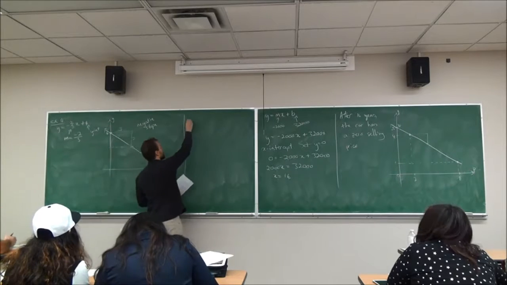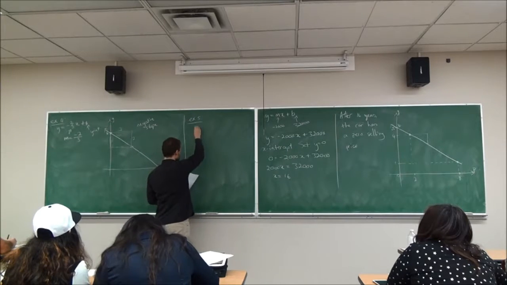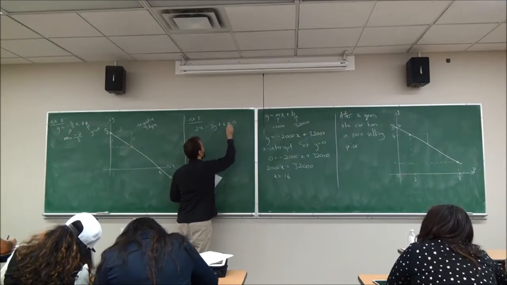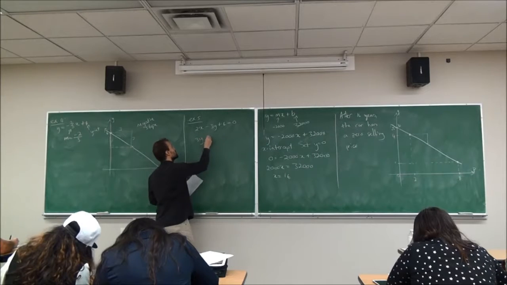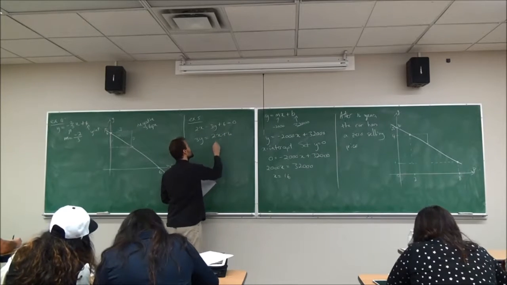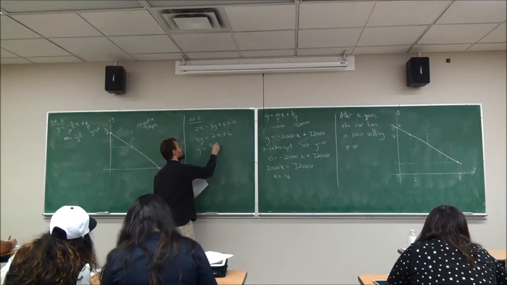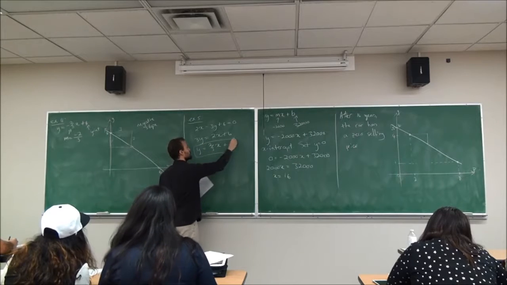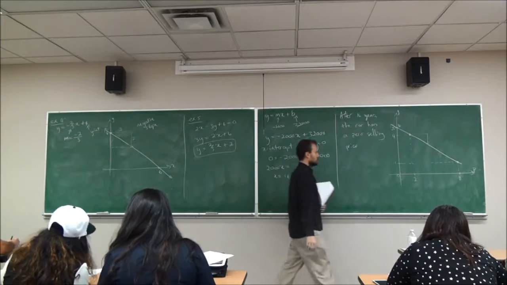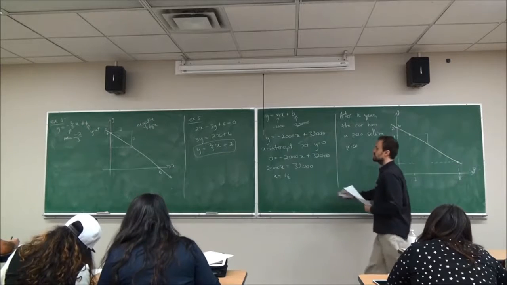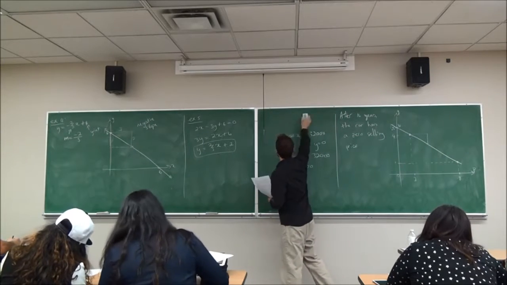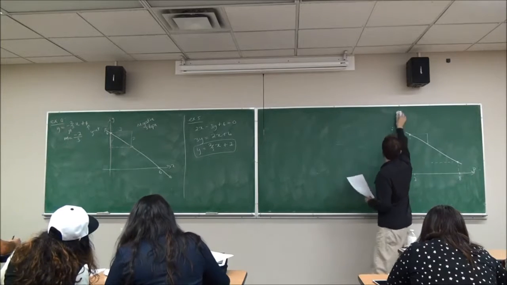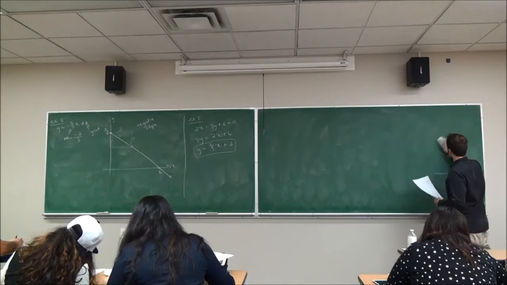If I look at number 5, well, they're trying to trick me here by giving it to me in a different form. Let's just solve for y. 3y is equal to 2x plus 6. So y is equal to 2/3 x plus 2. That's the one I want to see. I'm not interested in any other form. That's the one that is the most useful for me. And anything else I can rewrite to that form. I don't need anything else.